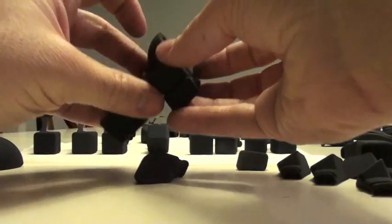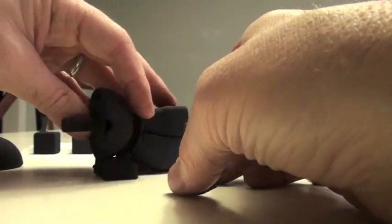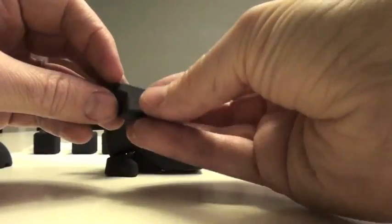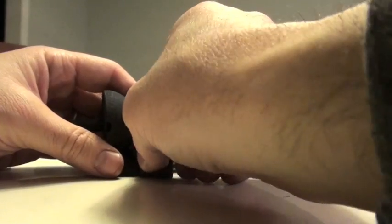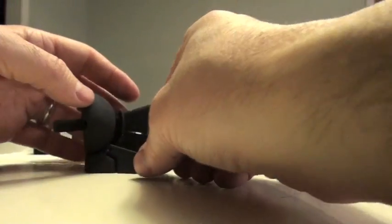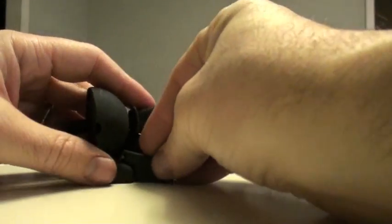Okay, now what I'm going to do is turn this upside down here so that things don't keep falling out like that. Now that I can visualize it a little better, I'm just going to place this in. Okay, so this is how it's fitting together, if you could see.